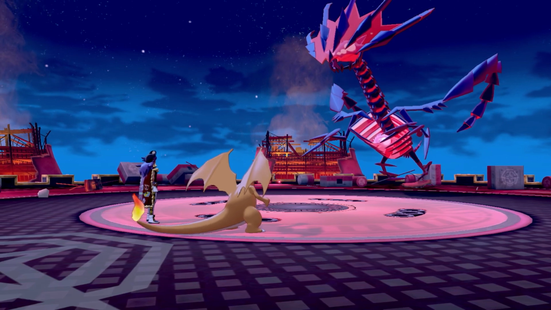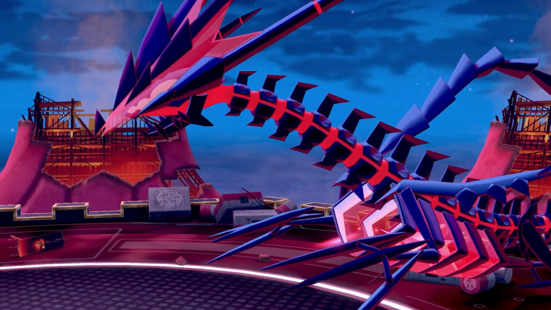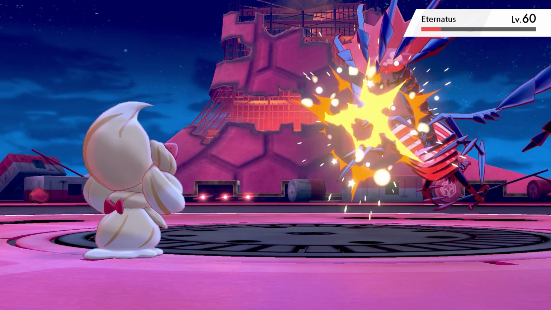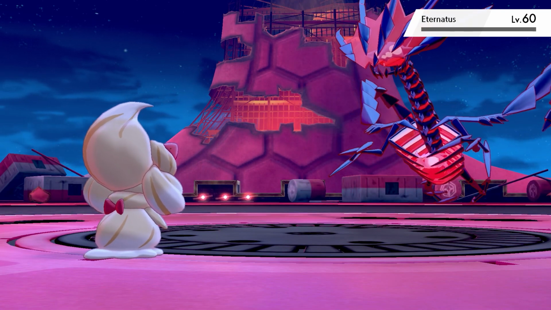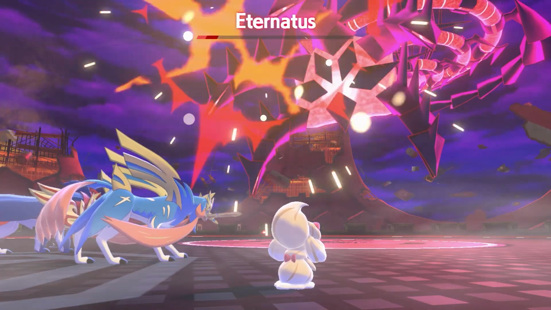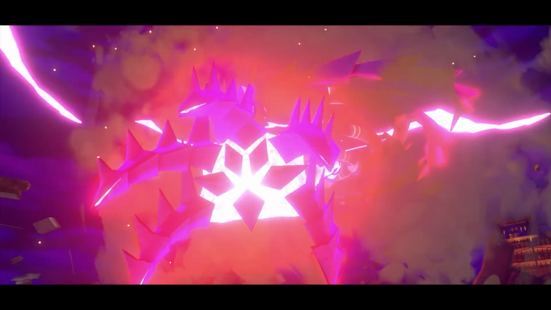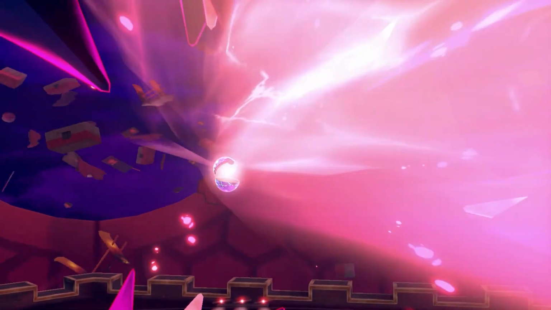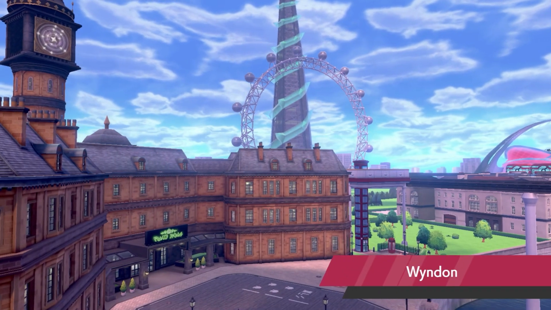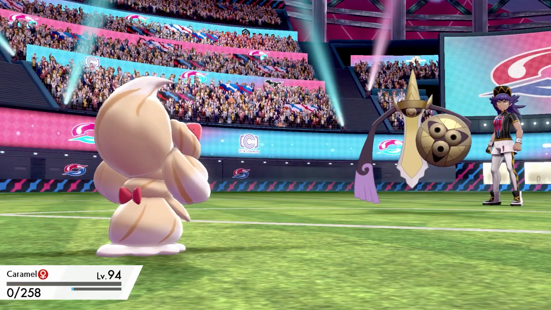We go upstairs to find Leon and Eternatus, who have been waiting 84 years for us. Eternatus was a 2-hit KO with Dazzling Gleam. During the fight with Eternamax Eternatus, Caramel was actually pulling her weight, and even got the KO. The power of Caramel. The next day, it is time for our battle with Leon. First attempt, and we go down to Aegislash.